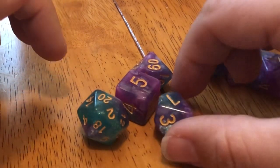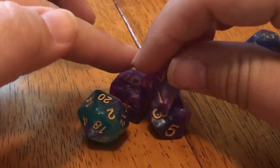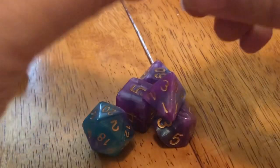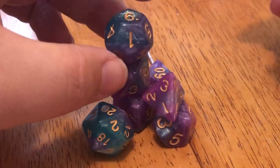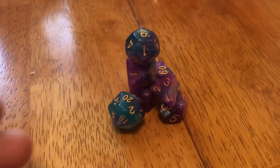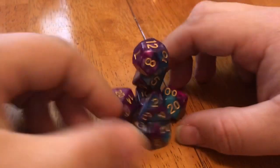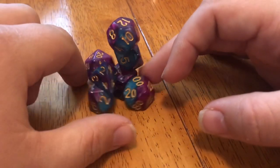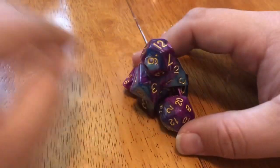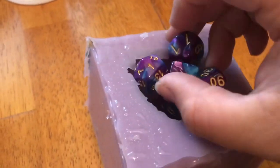Here I am figuring out a formation that will look cool but also fit in the Furby mold. I wanted to showcase as much color and as many different types of dice as I could while still being able to fit inside the mold appropriately. This is the configuration I came up with, and I liked how opaque these dice were, so that's why I went ahead and used this set. Next we're going to see if it fits inside the mold — and it does!